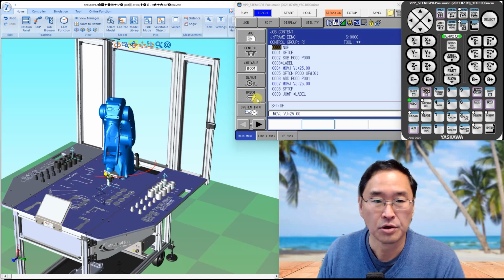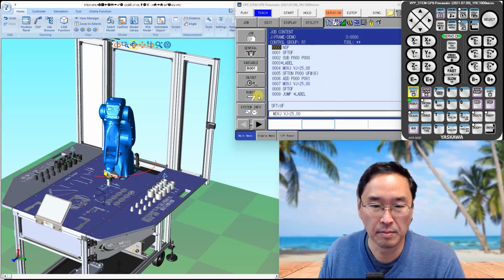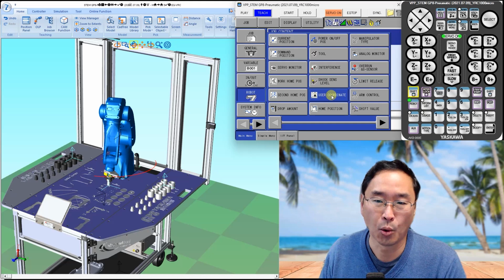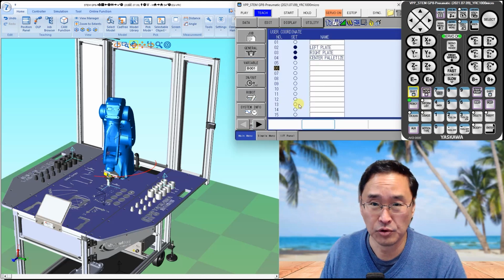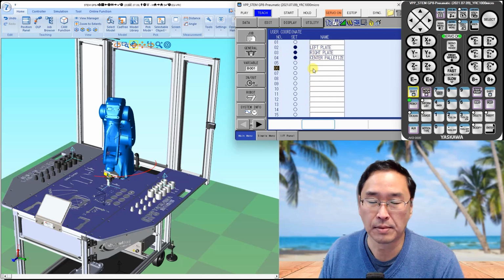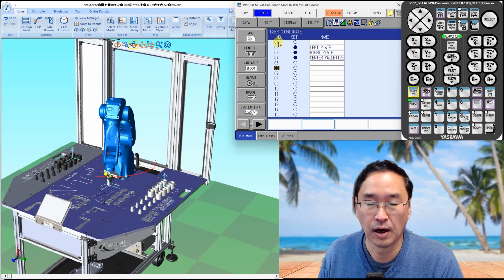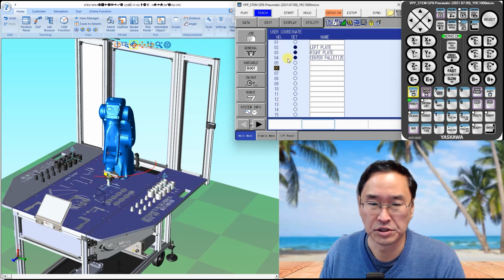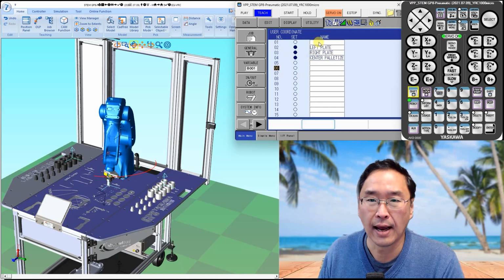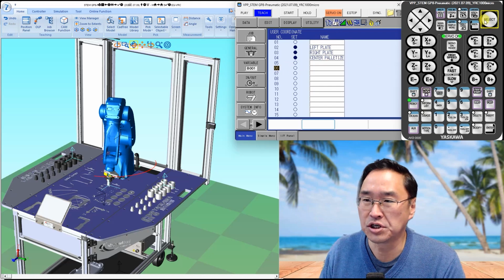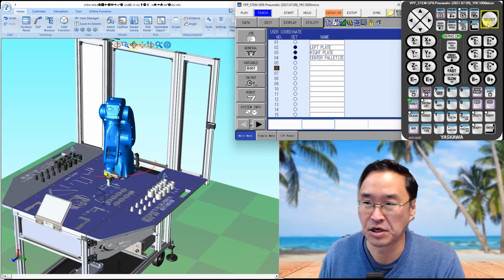So let's get started. We have our simulated robot here in MotoSim, our display, and our teach pendant. If you go to robot on the main menu on the left, there is user coordinate, and you can see we have a whole bunch of user coordinates available. There are 3 with the filled in circles indicating they've been defined already. There is a total of 64 available coordinate systems, 1 to 63 that I can define personally, and we're going to use number 6, mostly because that's the one I decided to use.